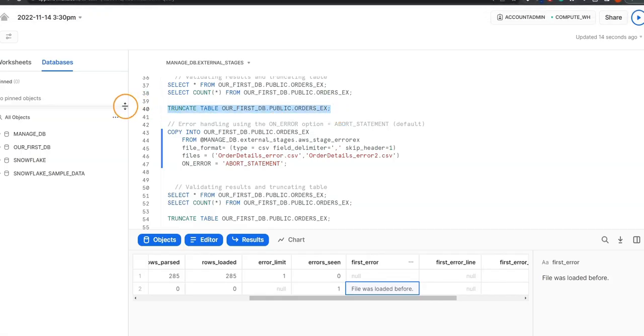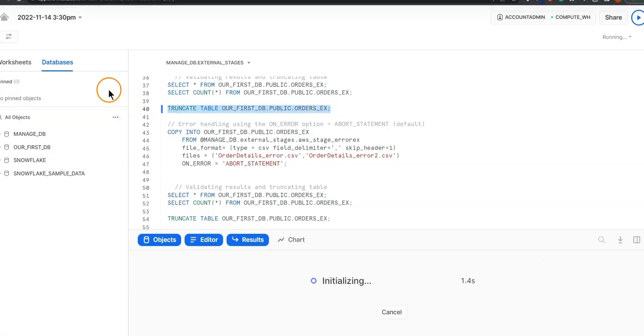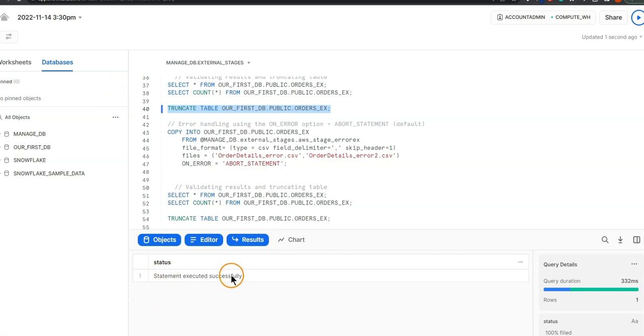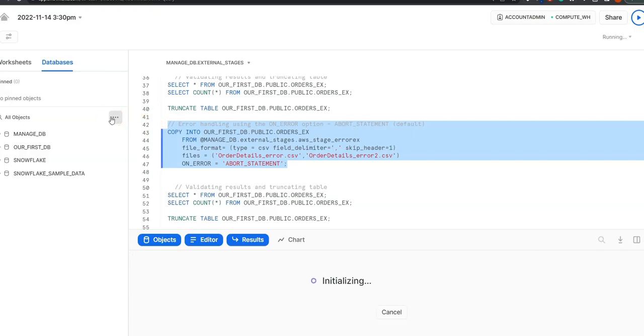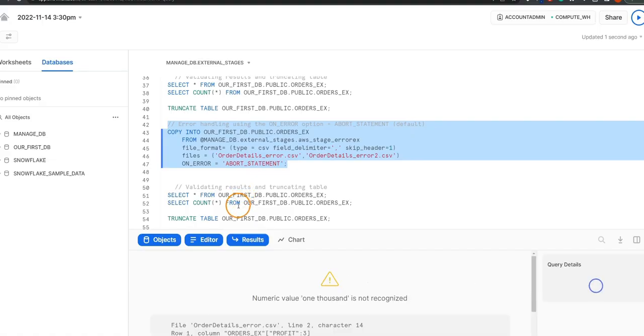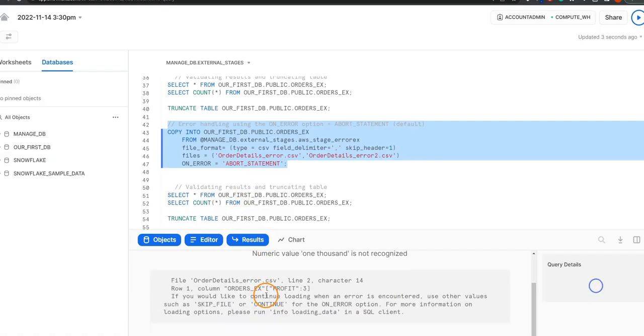So let's make sure we really truncate the table and we get the message statement executed successfully. Now it should give us our expected behavior. So if we now try to copy it again, we see the error message appearing.